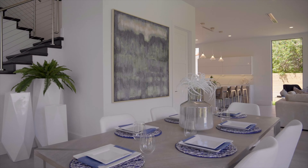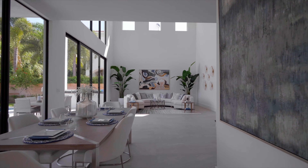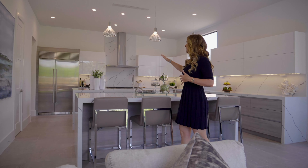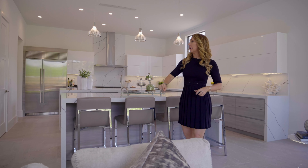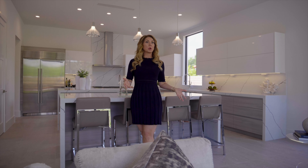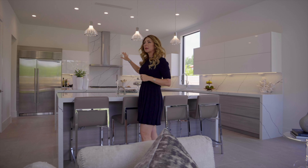Our formal living area opens up to this casual eating spot and we have this beautiful open floor plan, but not too open — a lot of buyers say I want open but I don't want to see the sink from the front door. So this has some nice space set up to it, which is really well done. We're open to this casual family room, casual eating area, and then of course this wide open kitchen, which is what everyone really wants when they're having people over. You're open to the garden, you've got the kids in the pool, maybe you're grilling out.